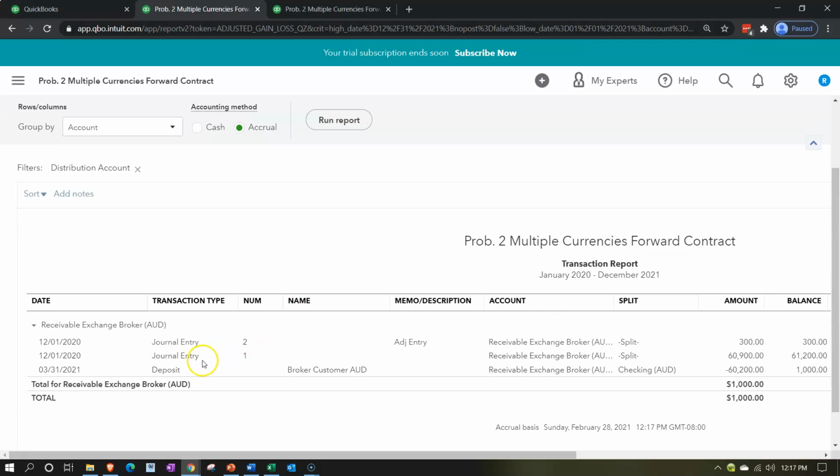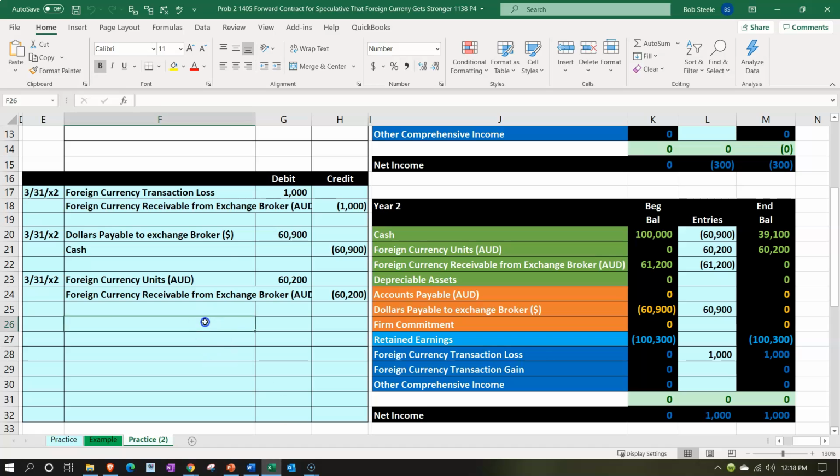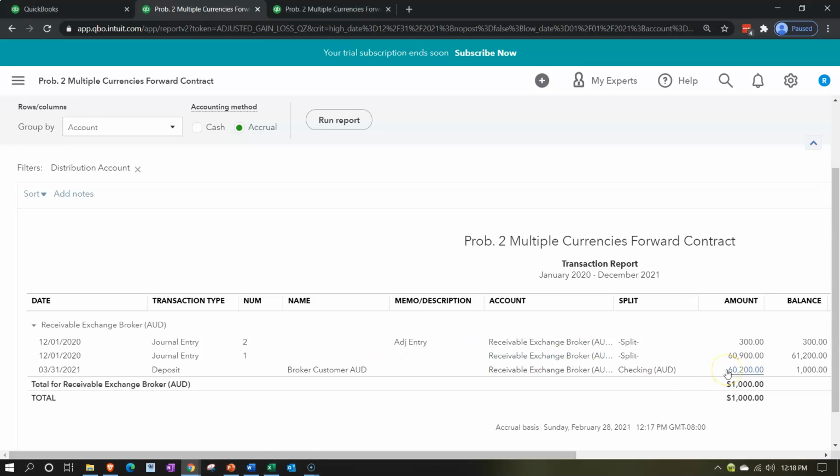That looks good. We put this on the books then with a journal entry as opposed to an invoice, if we were running through an accounts receivable type of account, for the $60,900. Then we had an adjusting entry, which should be on the books as of 12/31, not 12/1, but in any case, same kind of difference for our practice problem here. That's going to bring us up to the $61,200. And then we didn't make another adjusting entry in year 2 as we did here, but simply then took it off the books with a deposit. So we then recorded the deposit, and we recorded the deposit using the deposit form.